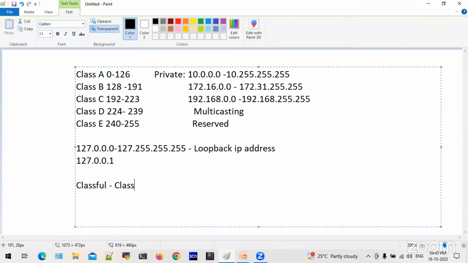With classful, it's just the IP address. There is the concept of a subnet mask, but it is not advertised. The subnet mask is just the standard one. Okay, so that's classless and classful IP addressing concepts.